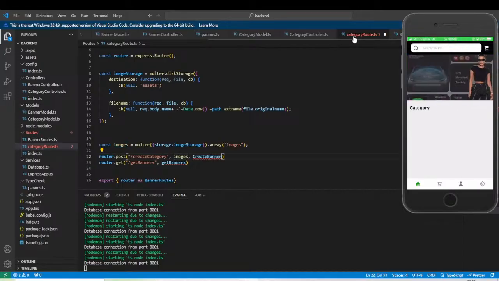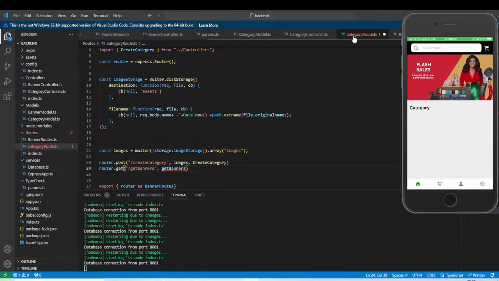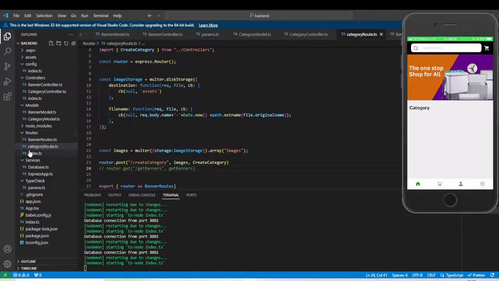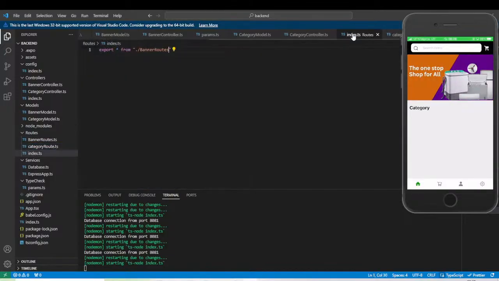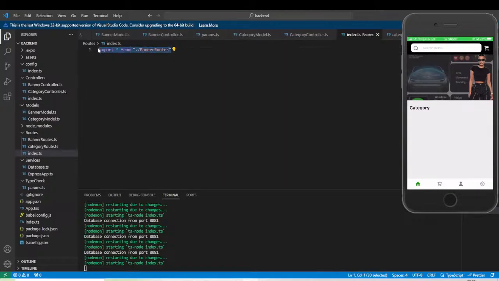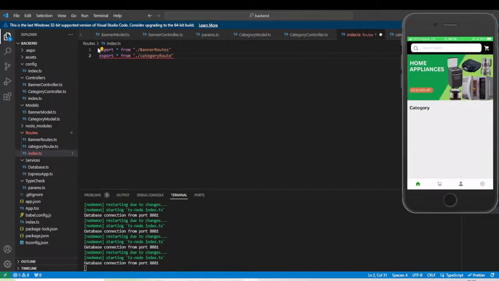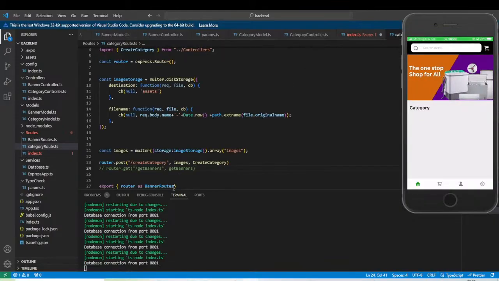We're still going to save it in assets, and the file name will still remain the same. Now we call it create category. Create category will be better. So we're going to say create category to take the image, and this time it will take create category. Cool. So let's comment this out, and everything is fine.